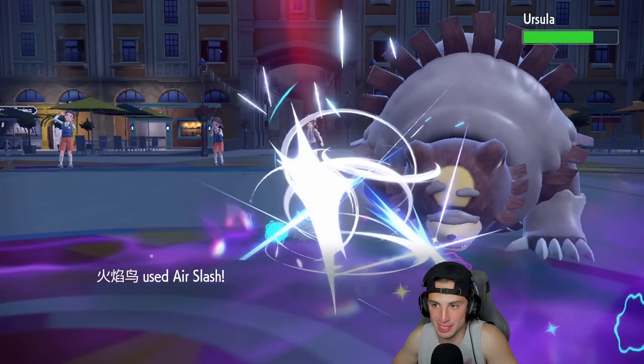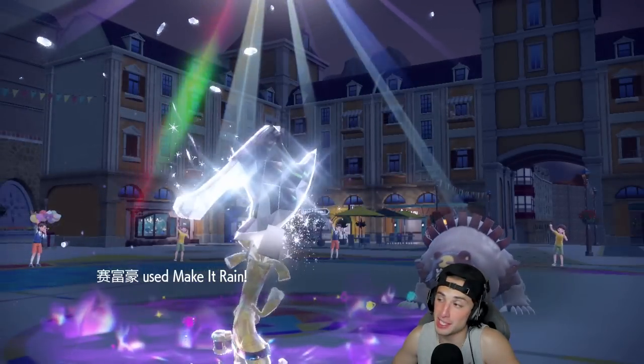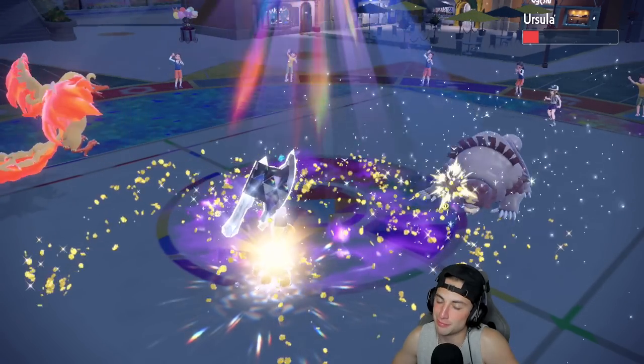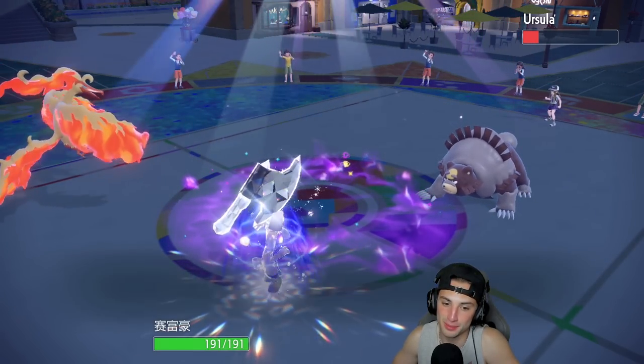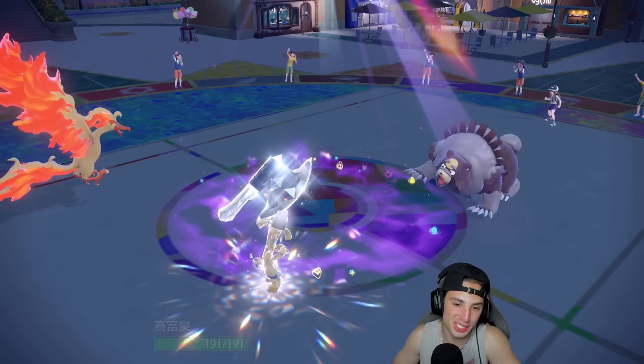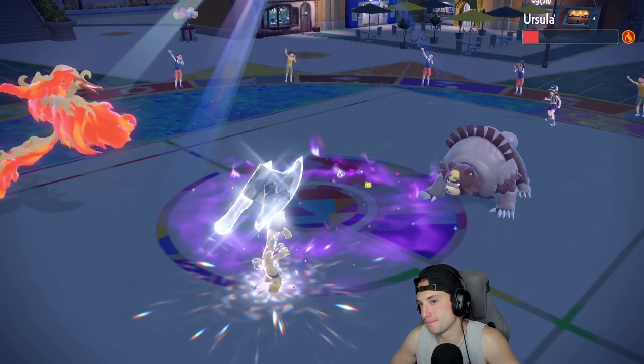Air Slash coming out here. How much damage are we doing? Yeah, I don't think we're KOing Ursaluna. Can you get a crit? If he gets a crit, we do. We can't get the perfect sweep. Flinch him. Flinch him. Flinch him. Give me the flinch for the perfect sweep. No, the perfect sweep's gone. The perfect sweep is gone.